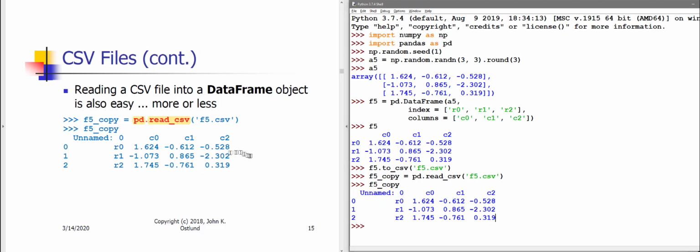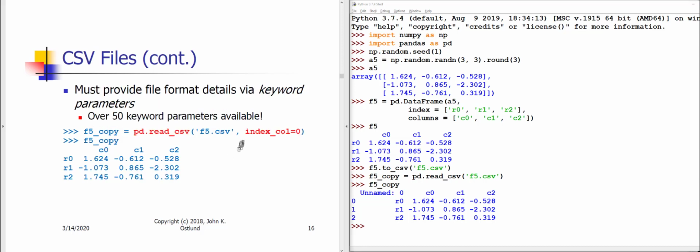Okay, so this is not quite what we had in mind. We're going to have to use at least one of these options for read_csv. We're going to tell read_csv using a keyword parameter that the index column, that is the row labels, the row index, is found in column 0 of the input file.